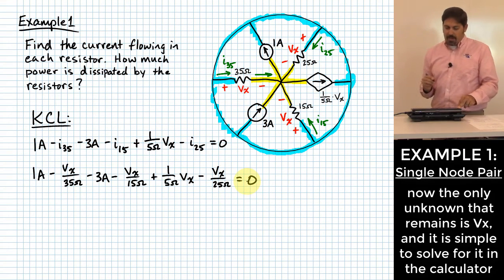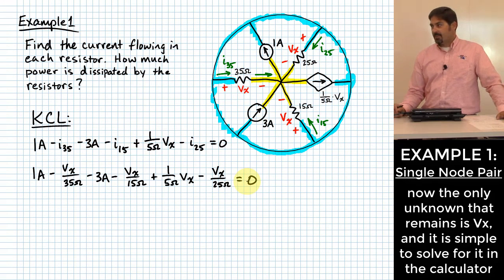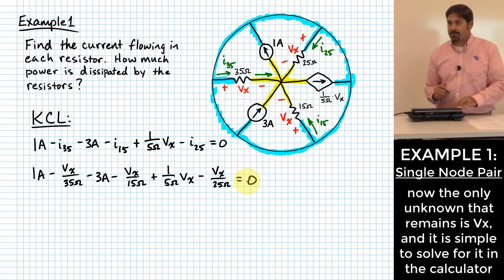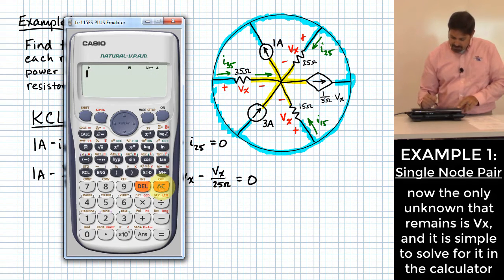So now how many unknowns do I have in that equation? It looks to me like I'm down to 1, right? 1 unknown, that makes us happy. 1 equation, 1 unknown, big smile on our face.